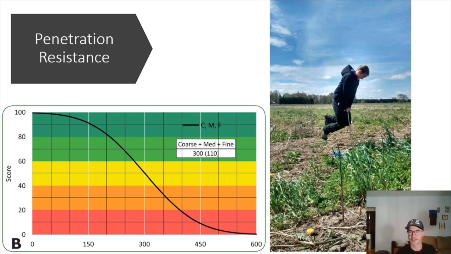Now, penetration resistance, I think, is not one that a lot of people go for because they think, oh, well, I need a penetrometer, and what am I going to do with that? It's just going to lay around. But you don't need a penetrometer. You can really use anything to poke the ground. Here's a picture of my summer student, Anna, trying to get a soil probe into a soil that is obviously hard and has some compaction. So you can use a tile probe, you can use basically anything that's long and pointy.